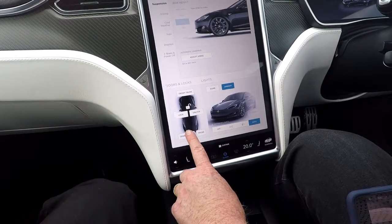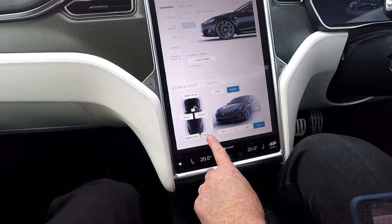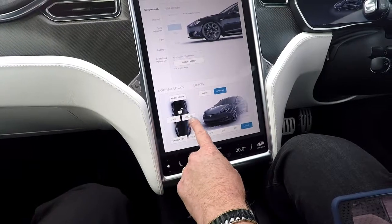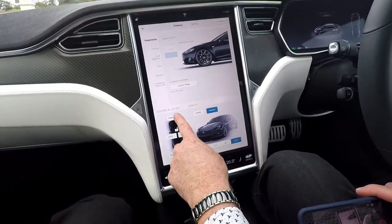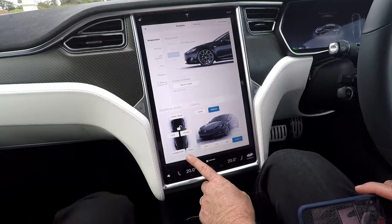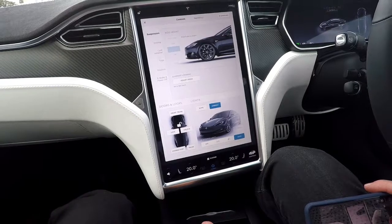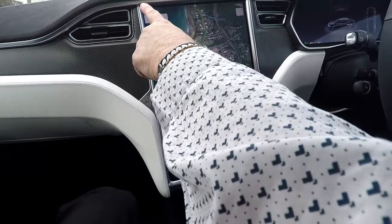These are how you unlock your various controls — the ones we were looking for before. Of course there are no buttons. This is to open your charge port, the rear boot, the electric rear hatch, lock and unlock the doors, and this is the front trunk, which you can unlock from the key or from this button. Same goes for the trunk.